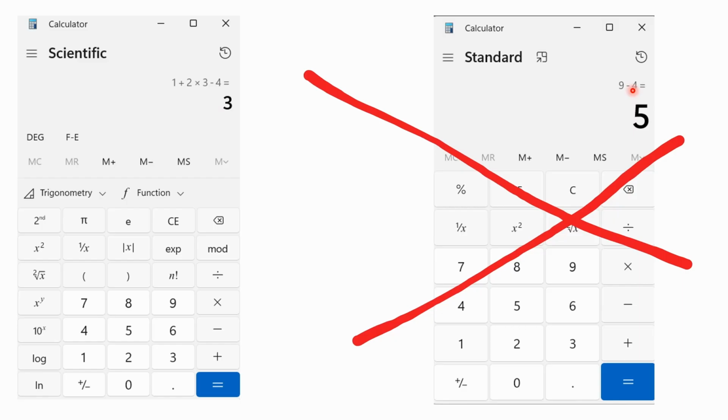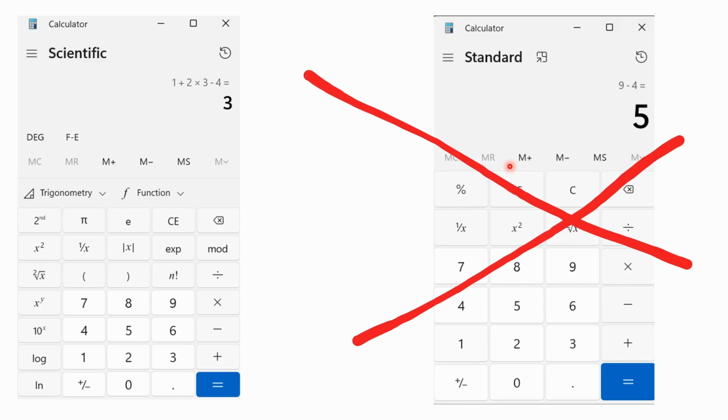Because when I typed 1 plus 2, as soon as I hit the multiplication sign, it went ahead and added 1 and 2 and got 3. All right, and then when I typed the number 3, it took 3 times 3 and gave me 9. And then when I typed minus 4, it just left me with 9 minus 4 is 5. It's working in immediate execution mode.